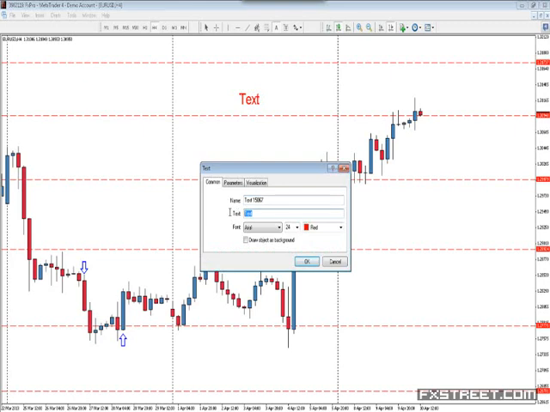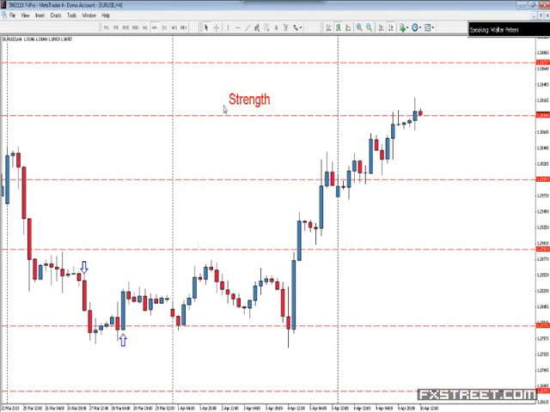So what does the close tell us relative to the high or the low? It tells us the strength in the market. Is it with the bears, the sellers, or the bulls, the buyers? So, yes, the tinier the wick on the side of the close. It's not on the open.